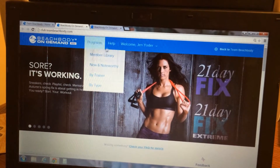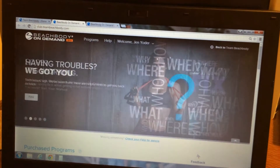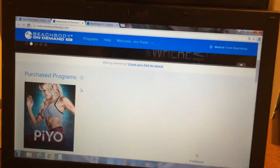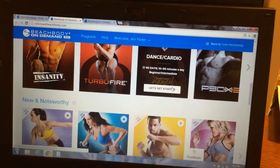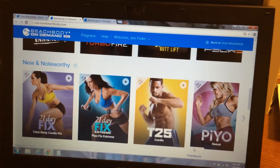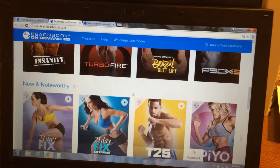They're right here. You can look through it right here. You can go down and click through. You can look at all the member library — click this button over here, there's even more. And then these are the ones that there are samples of, if you wanted to give them a try and see.